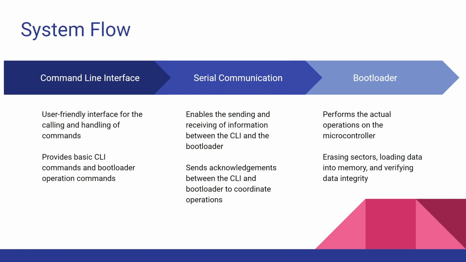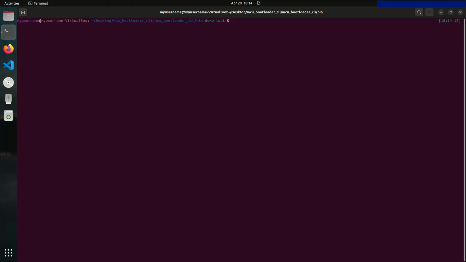When the bootloader receives the command and any other data it needs to do said command, it will perform the actual operations on the microcontroller. When the operation is complete, the bootloader will then send a success message along with any other data that the command line interface requested. To demonstrate the system we've built, we'll be using our command line interface application to communicate with the bootloader to do various operations.